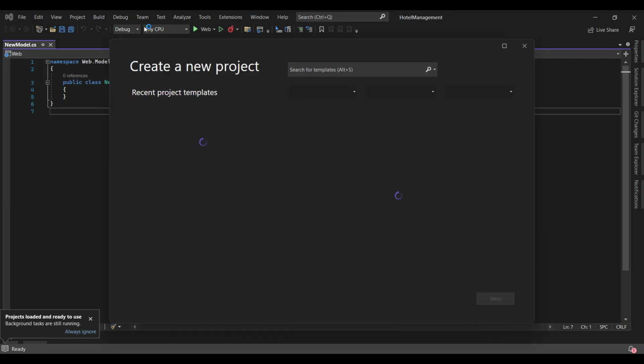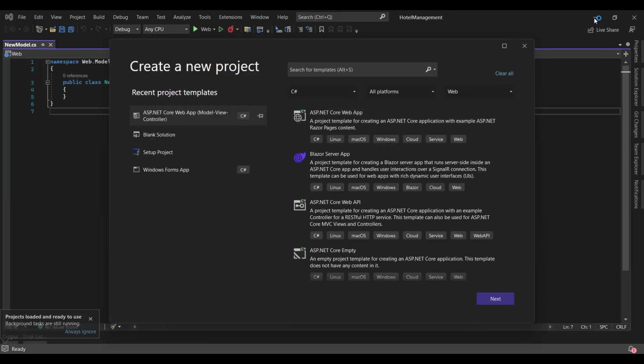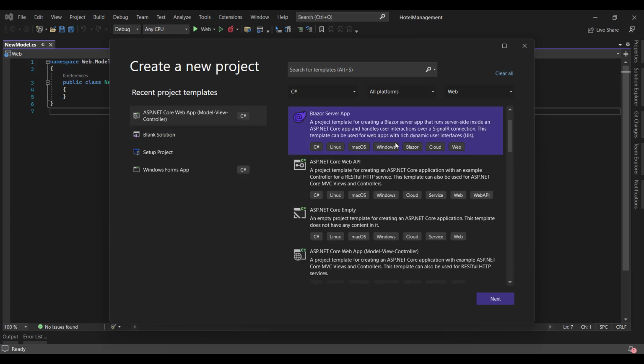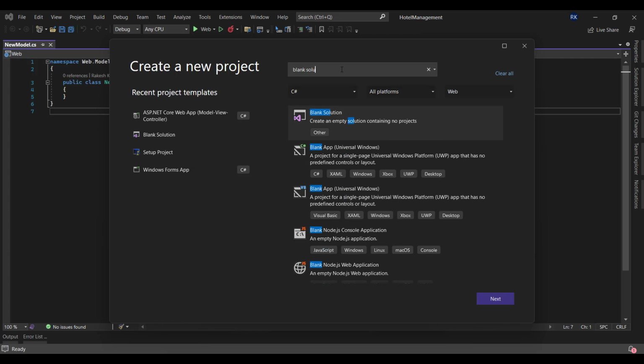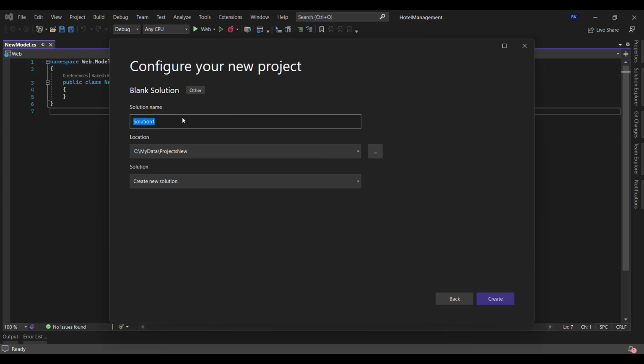Let me choose file and create new project. And from here I'm going to choose blank solution and next.